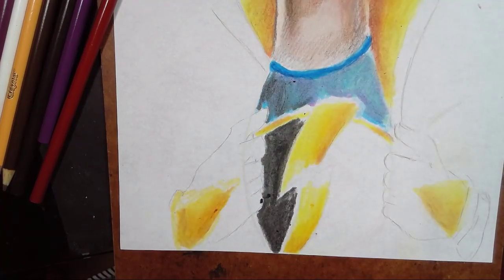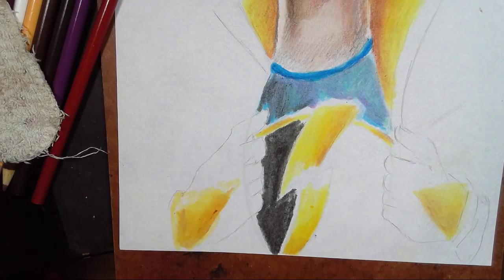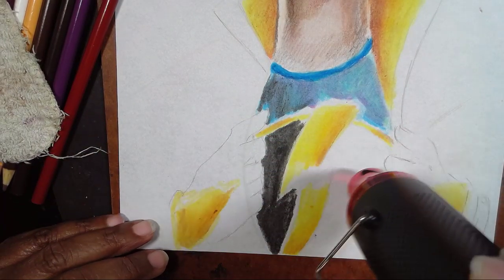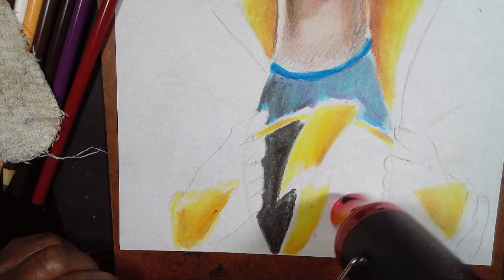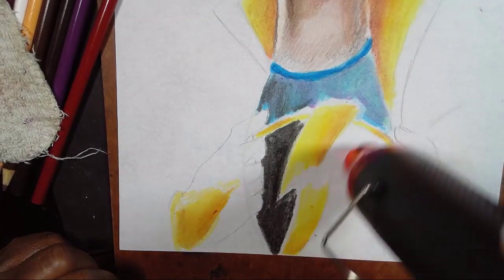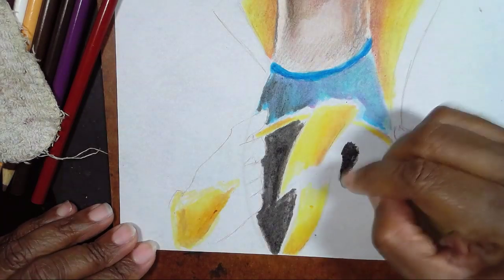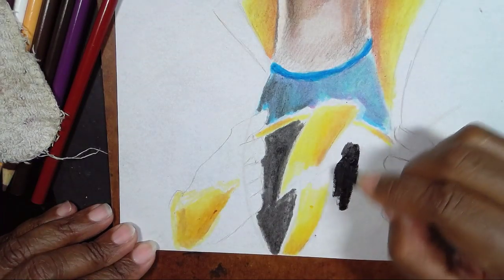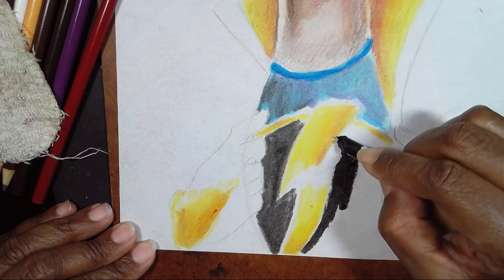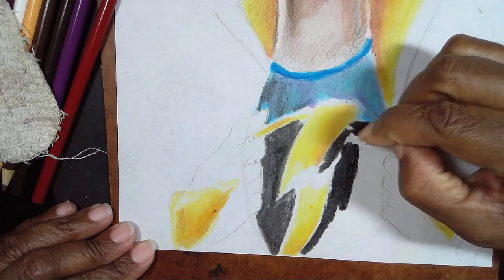Let me move some of this smush here. Before, let me warm up the paper real quick. So you see this area right here? That's not warmed up, and I'll show you what it looks like when it is warmed up. So I did about 12 seconds. And this crayon is like flying across this thing. Now you don't need a lot of heat in order to get your crayon to start moving.